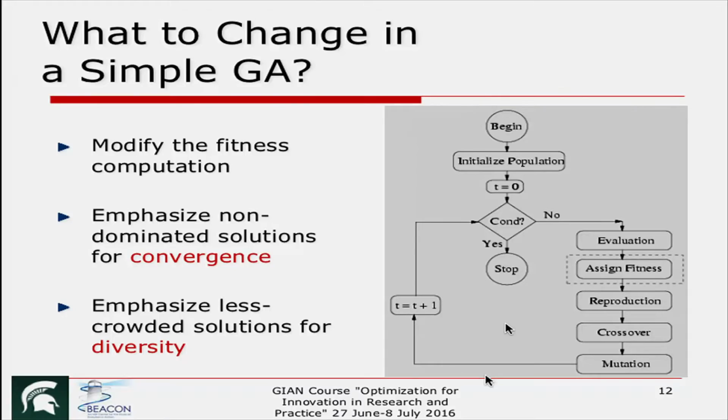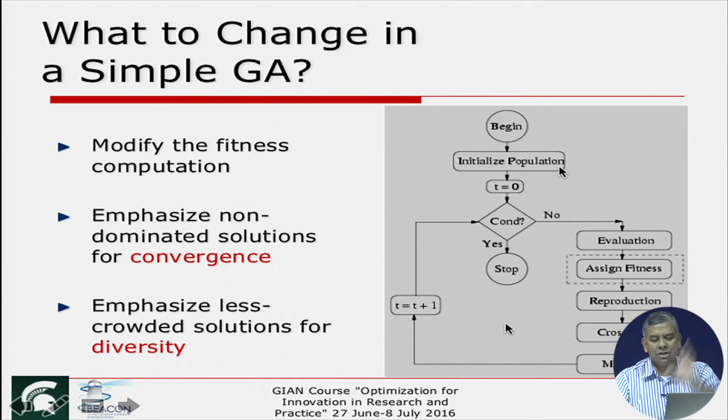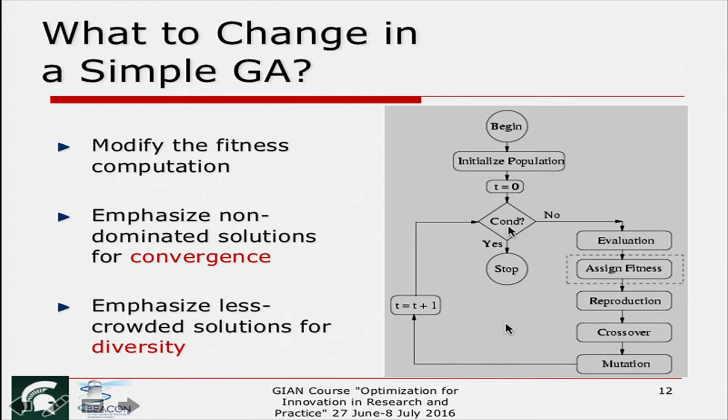Okay, we are back. All right, so let's continue with an algorithm based on GA to see how you can then solve this multi-objective problem. So this is the flow chart of a genetic algorithm, right? So we start, there is the initialization of population. Okay, you remember the flow chart, we started with generation counter 0. Here I'm showing you in a flow chart form. Termination condition, if yes you quit, if not evaluate, assign fitness, reproduction, crossover, mutation. Reproduction is selection, crossover, mutation, increment counter, go into the loop, right?